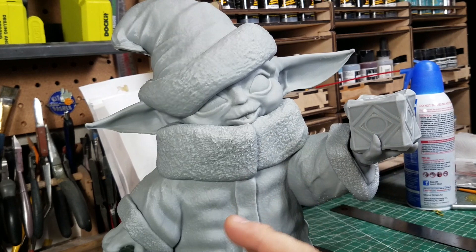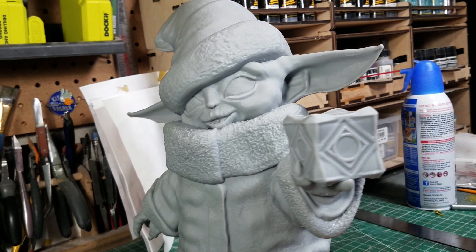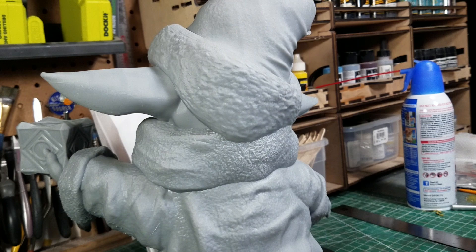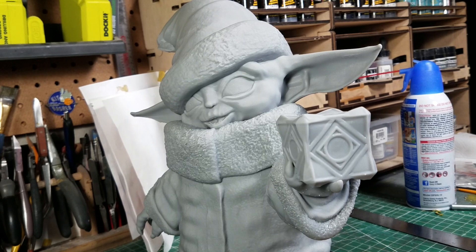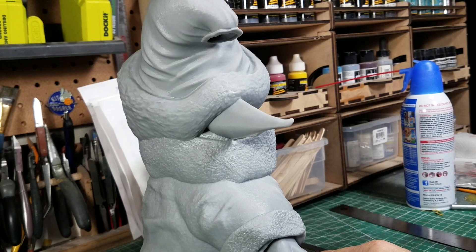I got a lot of comments on Facebook saying I should have cut the model into pieces to do shorter print times — yes, I could have done that if I knew how. But the whole goal of this print was to see how big I could make this file and how long it would take. The end game wasn't to print it as quickly as possible. This printer is going to be really, really good. I'm a complete noob and I'm getting great results, and everyone has been really open to sharing and helping me out — big props for that.